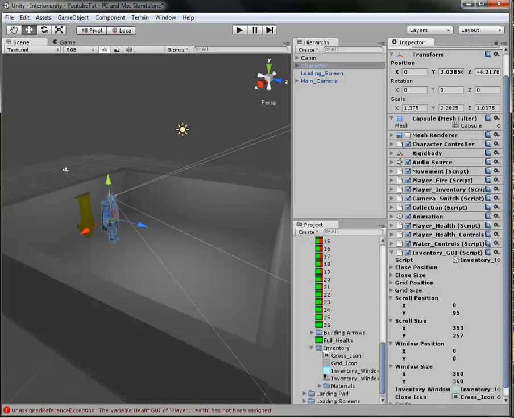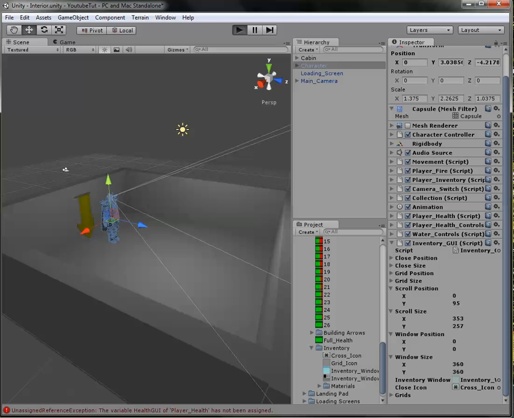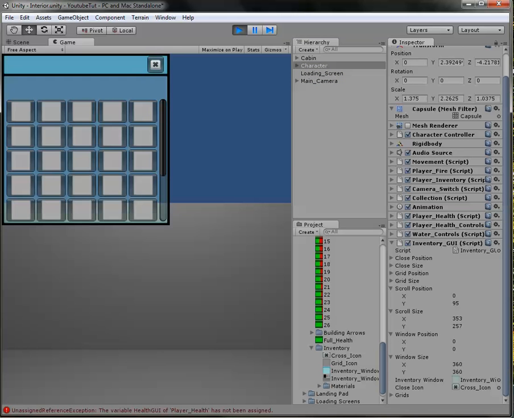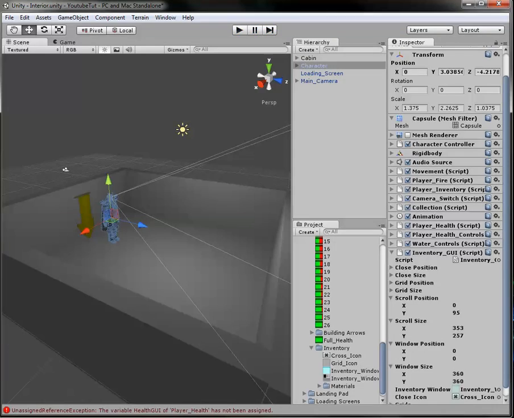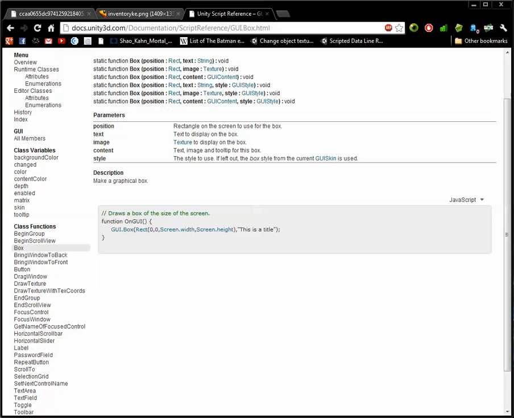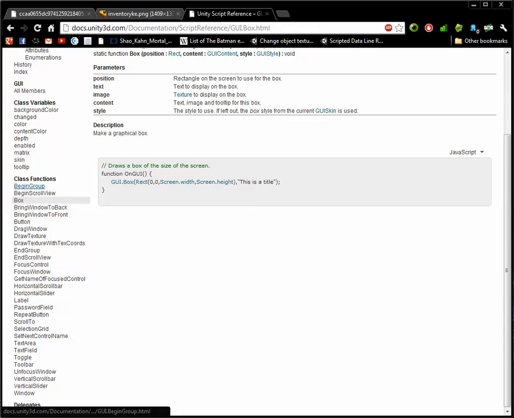So that's that one done. It's half an hour long. That's quite long for this tutorial. But yeah, so you've got a big tutorial here. It's got lots of new code what you've not discovered yet. So experiment with these. There are so many different ones you can use for it. There is boxes, groups, scroll views which we've used. We've only just hit the beginning of it.